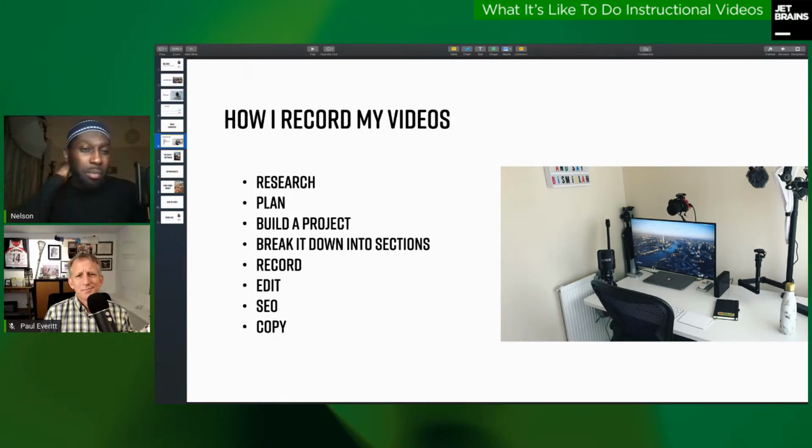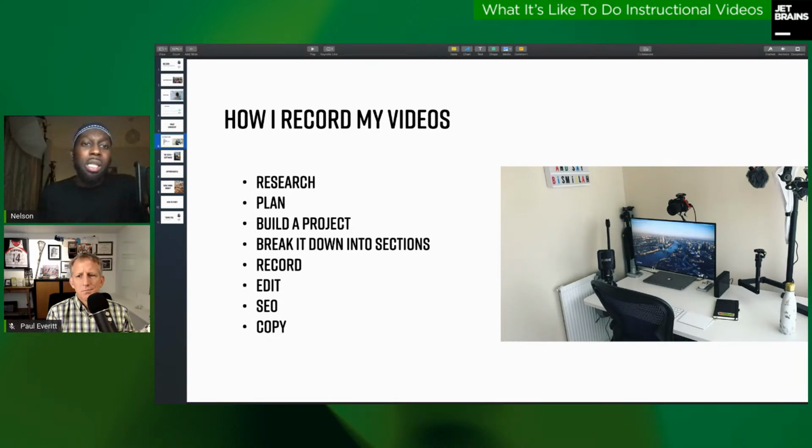With editing, I'm using mainly Camtasia. This is a nice tool to record your screen, and then you can edit. The editing that I do is really minimal. It's just cutting and adding the noise reduction, and sometimes adding the yellow circle around the cursor so people see exactly where your mouse is. And then I do some SEO. This is, see what keywords to use, and then also writing the copy for whether it's YouTube or my website.